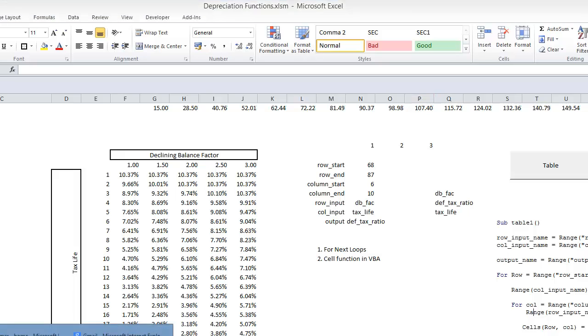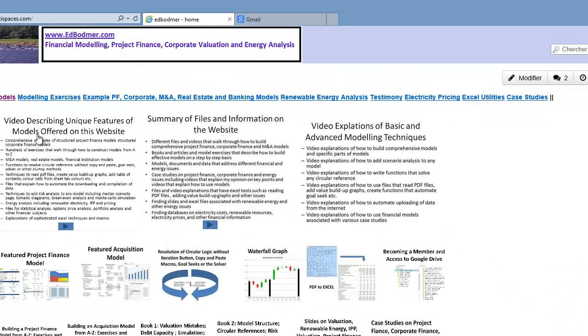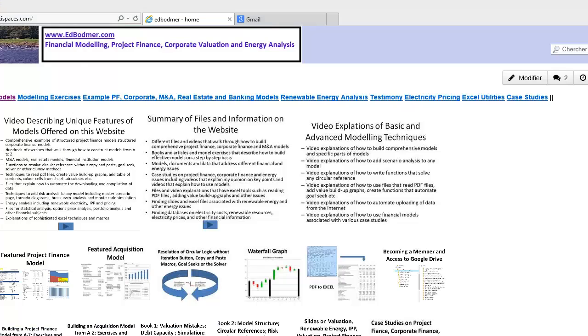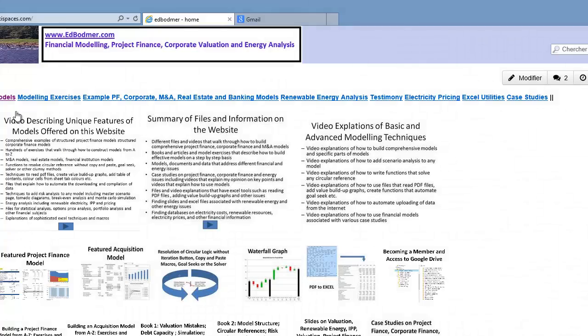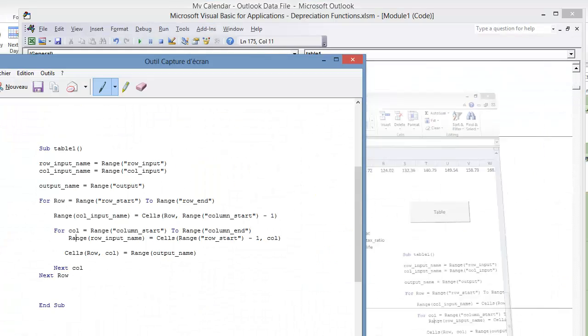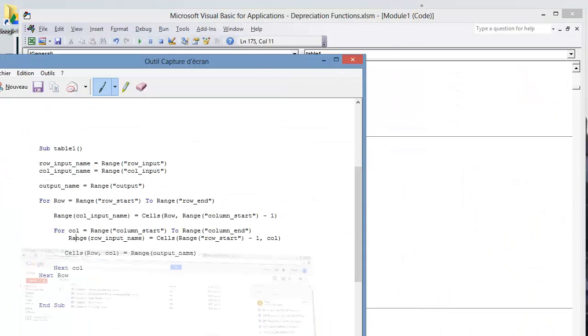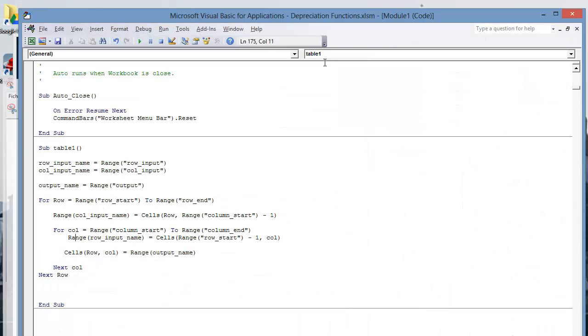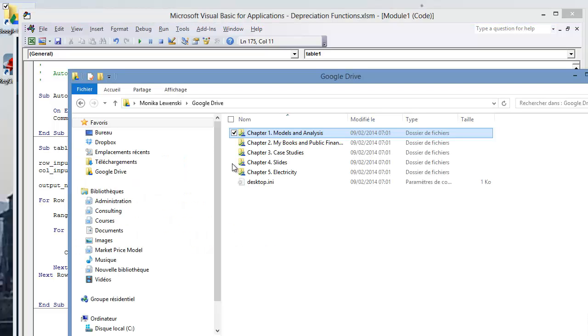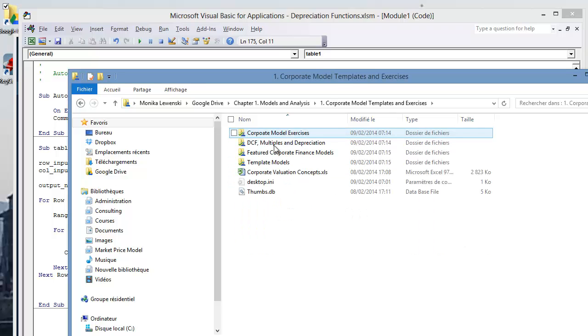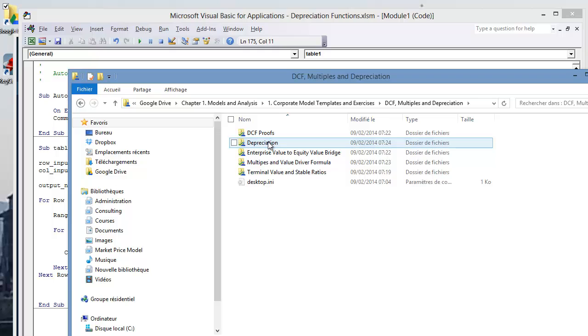You can find it on the website, edbodmer.com, and you can also find it if you use the Google Drive thing, in chapter number 1, corporate models, depreciation.